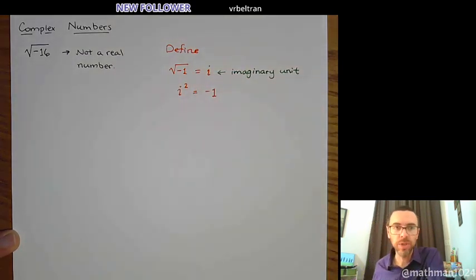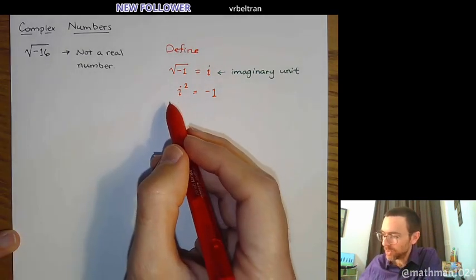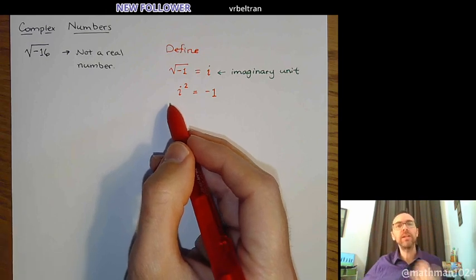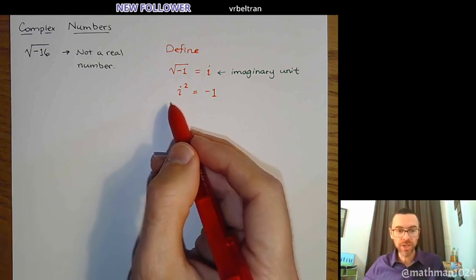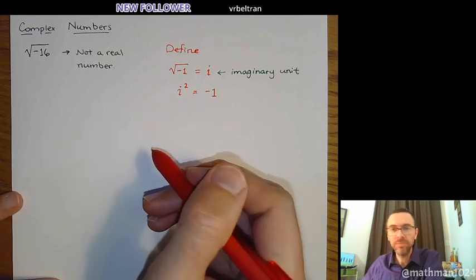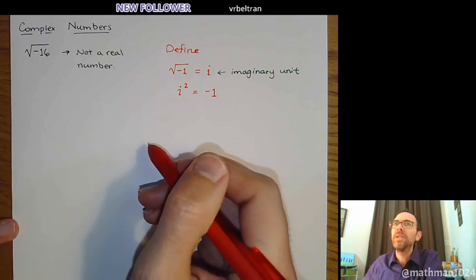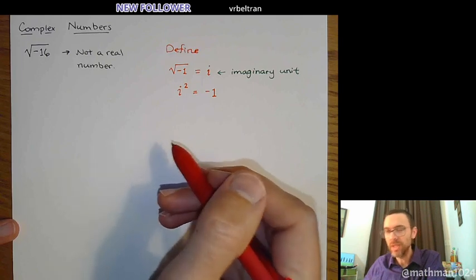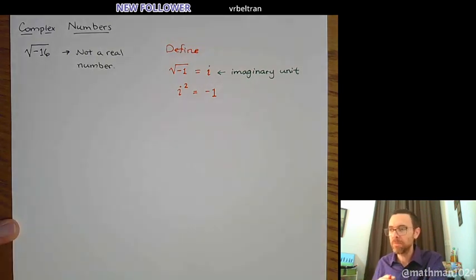So if we stick with the real numbers, we run into this issue of not being able to have a number that we would square to get a negative. So we develop this concept of the imaginary unit so that we can do some more stuff. And it's really bad that they call it an imaginary unit and you think imaginary numbers like they have no use in the real world, and that's not true. These guys are useful. It's just a moniker that kind of stuck with it as an imaginary number, and that's how we tend to think of them.